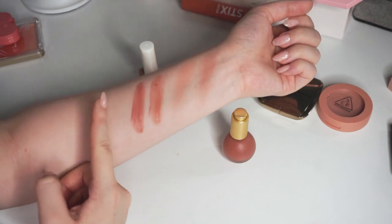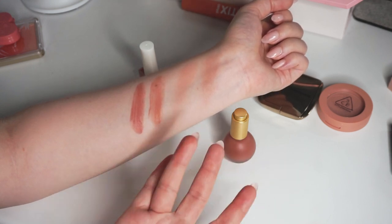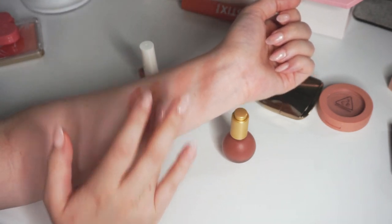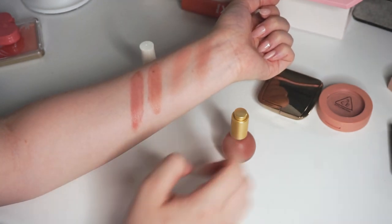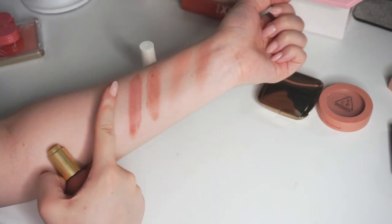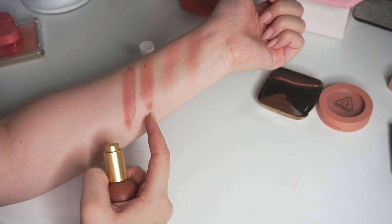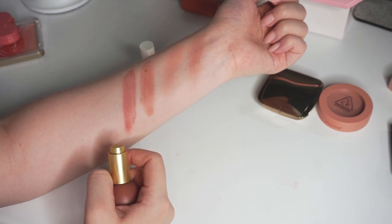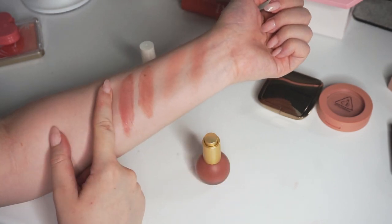No. I don't know, when you're decluttering things, you kind of want things to be similar or make products redundant. Like, maybe I haven't realized that they're different, maybe I've had these both in my stash and they're actually really similar, but as I blend them out, they do look quite different. Okay, no, the M Cosmetics blush is totally different. I would say it's a plum, terracotta, rosy, dried nude, and this one is more of that peachy beige color. I have also had this for like 2 years, and for a liquid product, I'm side eyeing how long I've had it for. But the formula is really pretty. But I don't really reach for nude blushes too often.